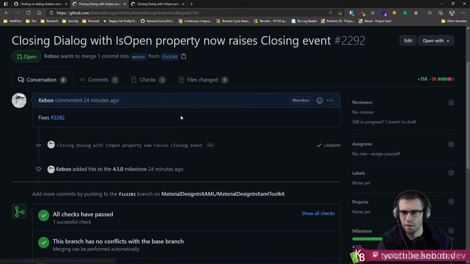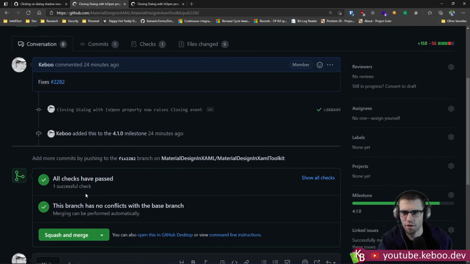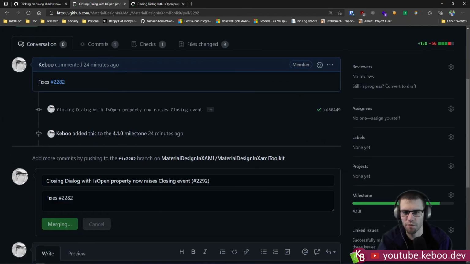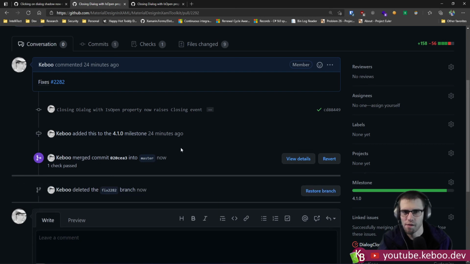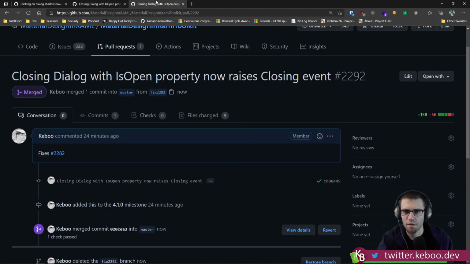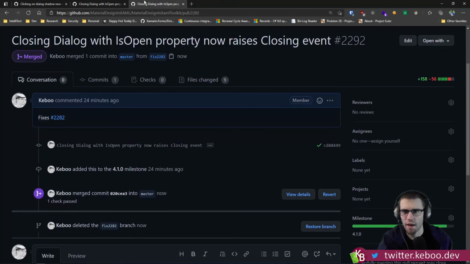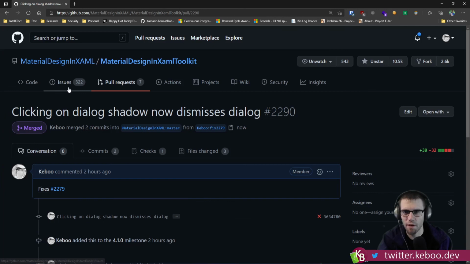Great, great. Checks pass, squash merge, confirm squash merge. Delete branch. Okay, and I think that roughly wraps up where I was looking to go.